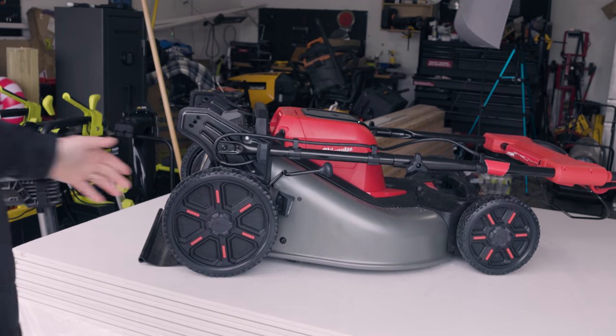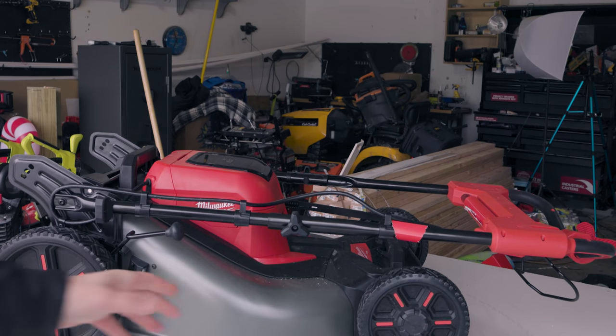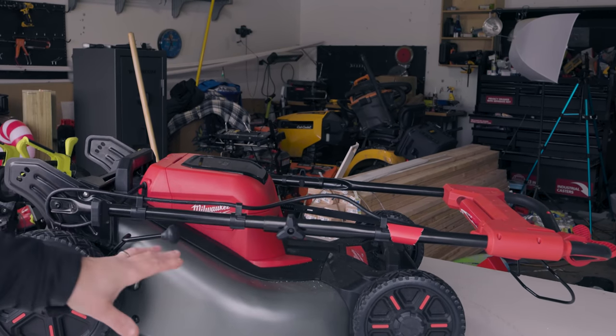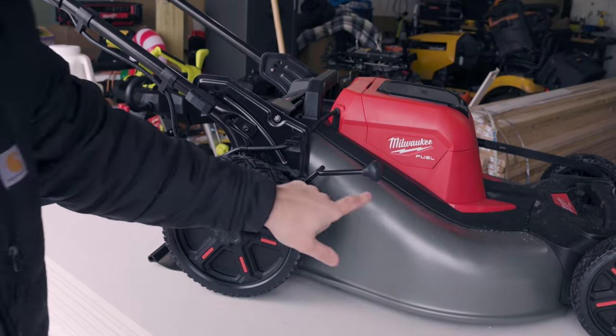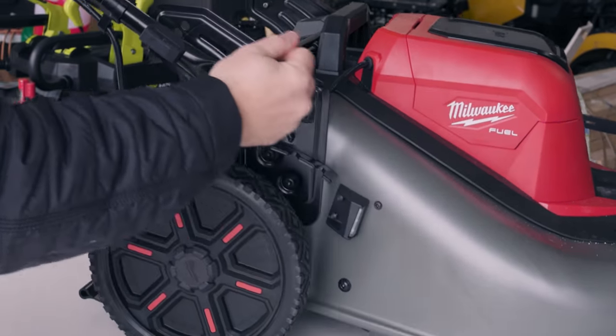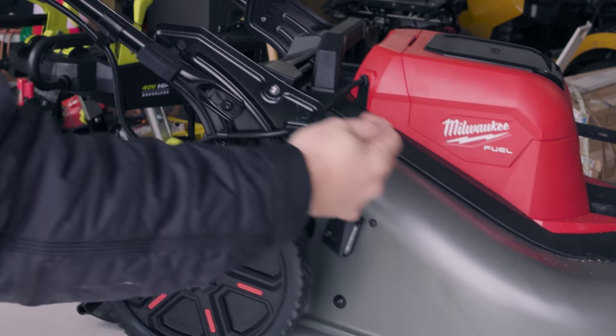And now you can store this thing on the feet, just stand it straight up and it won't take up that much room. If you absolutely had to, you can remove these handles as well and it would get even more compact. Now let's look at one more thing right here. This is your height adjustment. One lever is going to control all your adjustments and it is super, super easy to use.